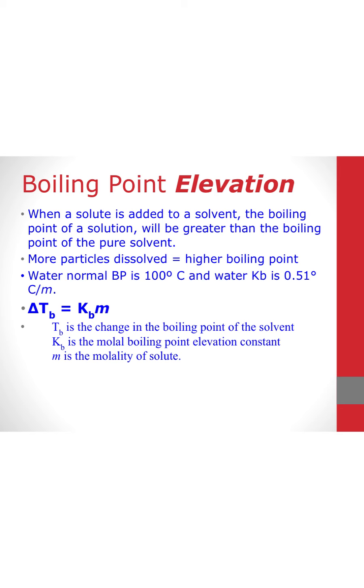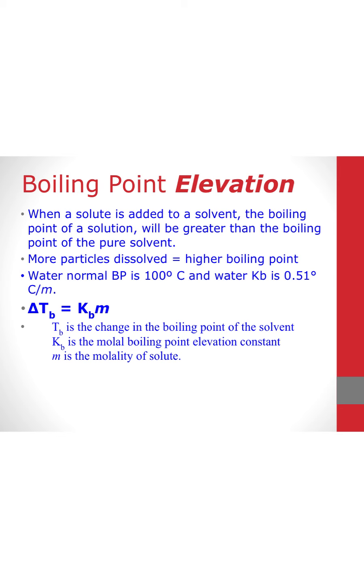So the key math for this unit is called boiling point elevation and freezing point depression. Elevation means you add it to the boiling point, and depression means you subtract it from the freezing point. Delta TB means just the change in the boiling temperature. KB is a unique number that's given for every single solvent. For water, it's 0.51 degrees Celsius for every molal. And then, of course, m is molality that we reviewed just a little bit earlier. The equation is delta TB equals KB times m.